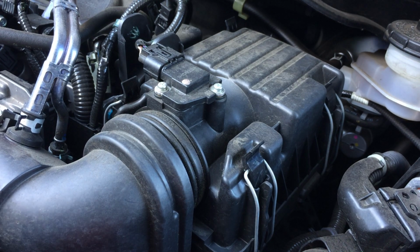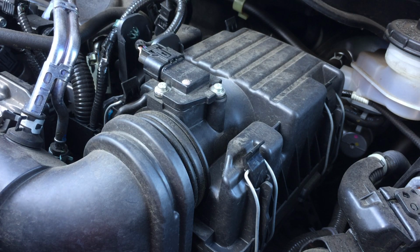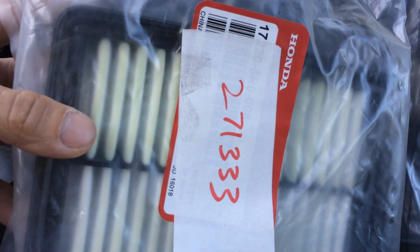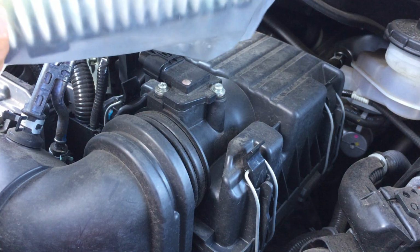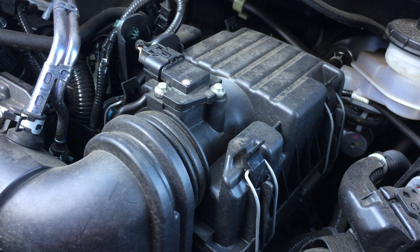Right, this is a 2015 Honda Fit, and I have about 20,000 miles, or just going on 20,000 miles, and basically it's time to change the air filter. So I have an original Honda air filter here. The air filter is really easy to change.